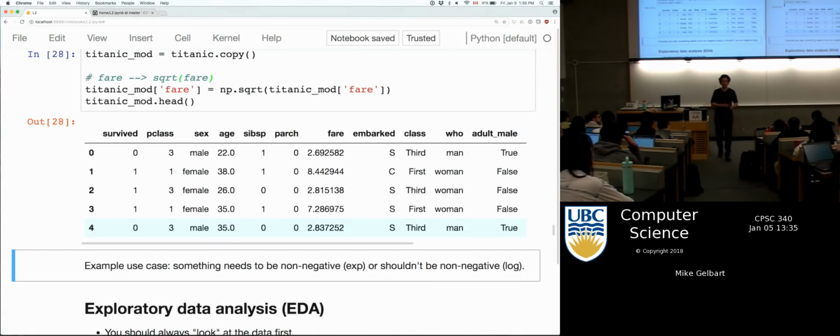Yes, what's your name? Ali. Ali. When you do some sort of transformation or aggregation of data, do you usually want to keep the original as well? So that's what Dave had asked about keeping the original. So yeah, when you do some kind of transformation, typically you would replace the original version with the new version.